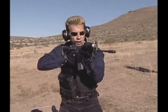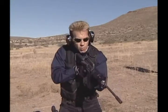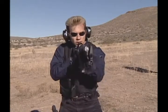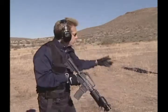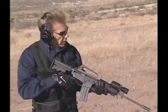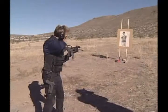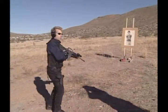So instead of having the gun out here on the shoulder, because I'm not really going to be using the rear sight in this exercise, I'm going to be using really the front sight as my index. I'm looking at the front sight, I'm looking at my target. I'm lining the front sight up on my target. I'm pointing at the target. Downrange here at a close distance, I've got a target. All I'm going to try to do here is just look and point. All right? So we'll charge it up. Not using the sights, I'm using just the front sight.